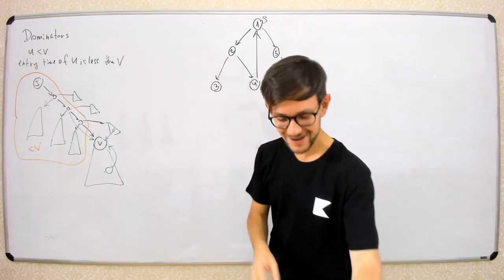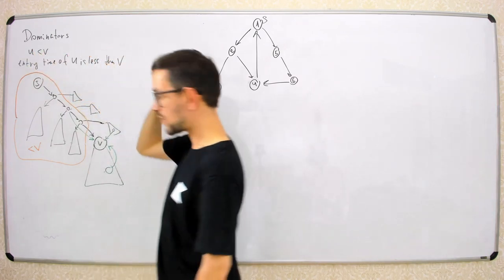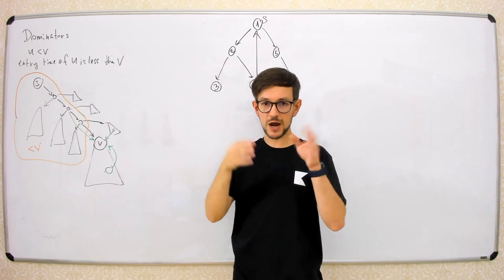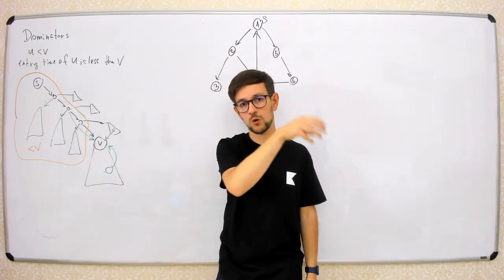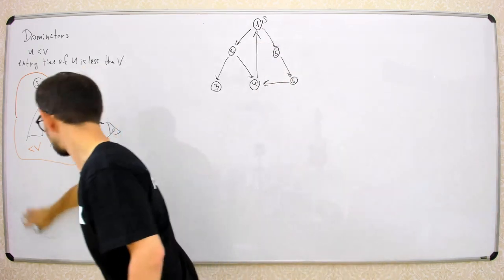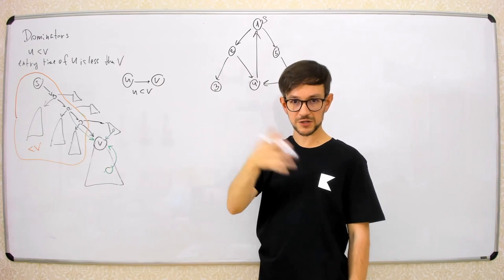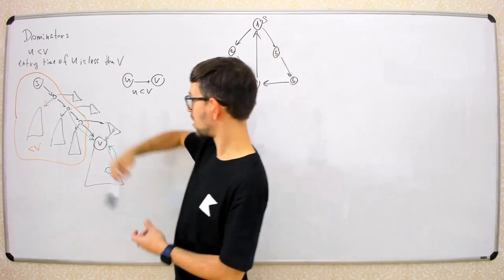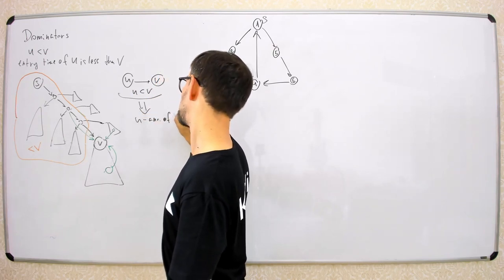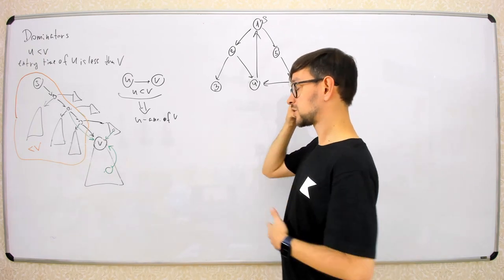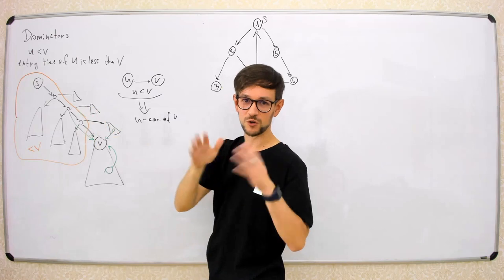Just to give you some intuition about what's going on in this situation, that's why I will talk about this construct. If I look at the entry times of these nodes, I kind of understand what's going on. If you have an edge from node U to node V, and you know that U is less than V, then U must be an ancestor of V, right? Because you are only allowed to have ingoing edges from these nodes. So to make implications like this, you need to understand what's going on here. This picture is important to understand why everything works.